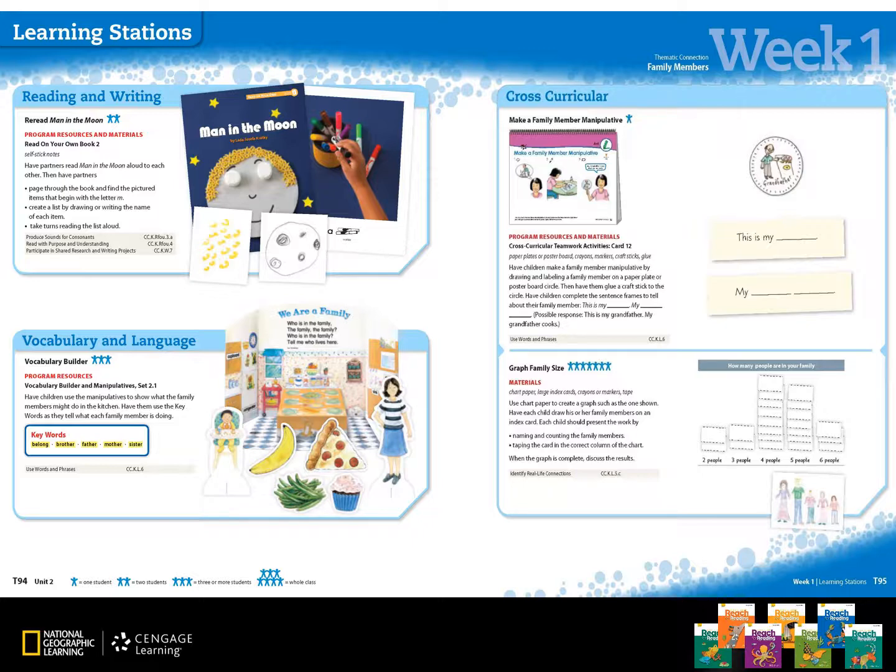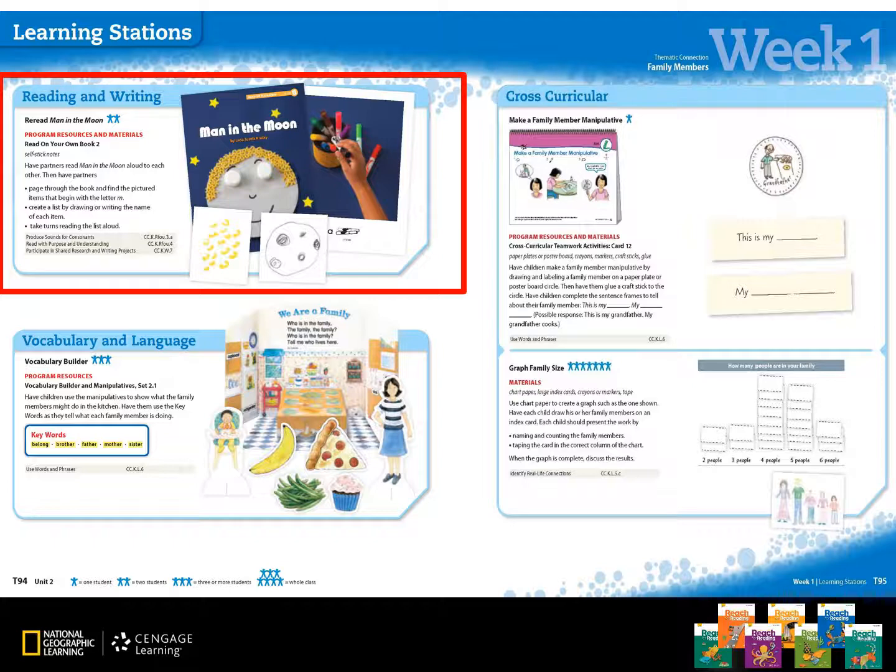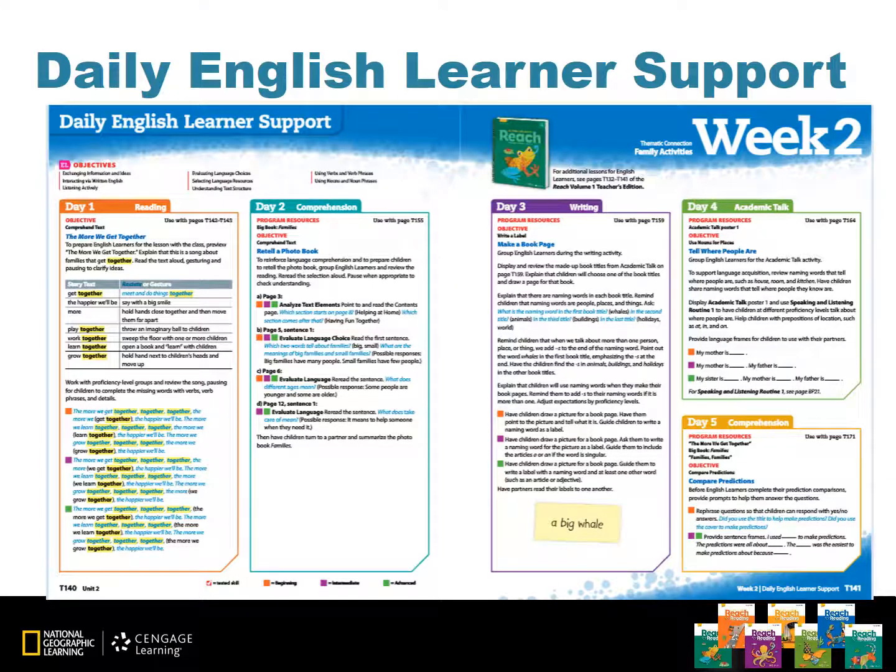Learning stations are great for rotations or centers, while the teacher meets with small groups for differentiation, guided reading, reteaching, or literature circles. Learning stations are provided each week for vocabulary and language, reading and writing, cross-curricular, word work, and more. Each week, there are options for reading and writing practice. Writing is also included as part of the daily English learner support found on the planning pages before the instruction each week.